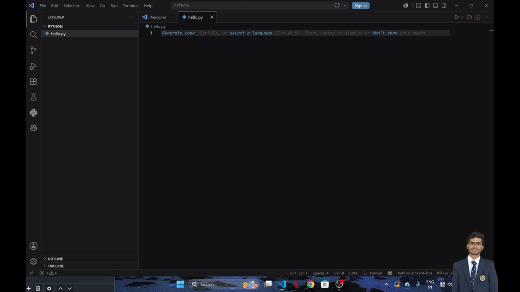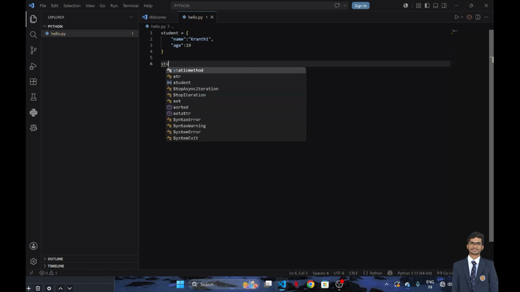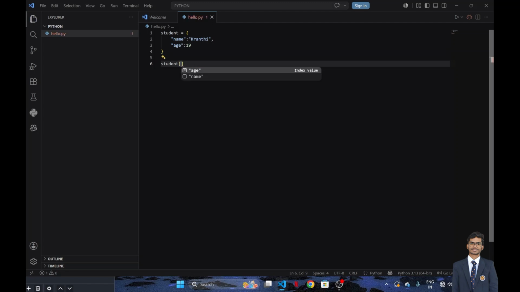Now let us start with a program. student equal to curly braces open, name Kranthi, age 19. student course equal to CSE.